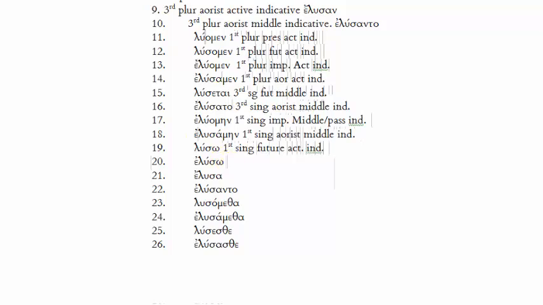That one's a little bit tricky. Okay, eluso. That looks sort of like luso, but it's got that epsilon there, so that rules out future. Future would never have that epsilon augment. Okay, when do you see that sigma ending? Well, that sort of looks like it could be future, but again, we ruled out future, and that sigma rules out anything in the present or the imperfect. Okay, so we should know right away it's going to be some kind of an aorist.